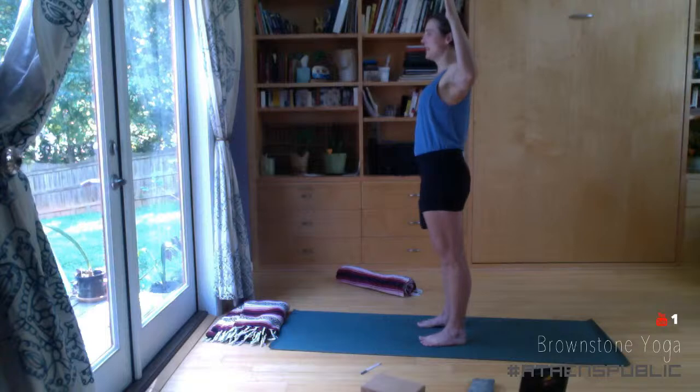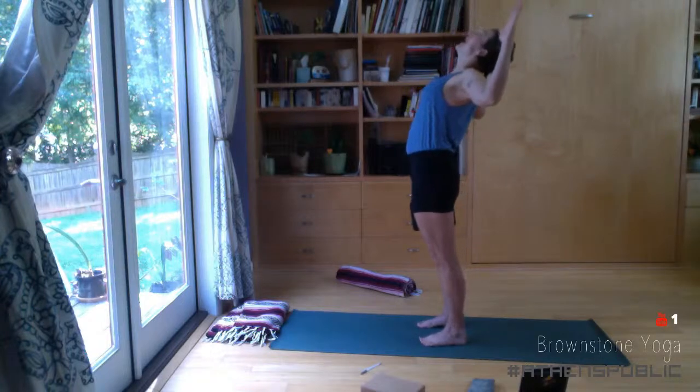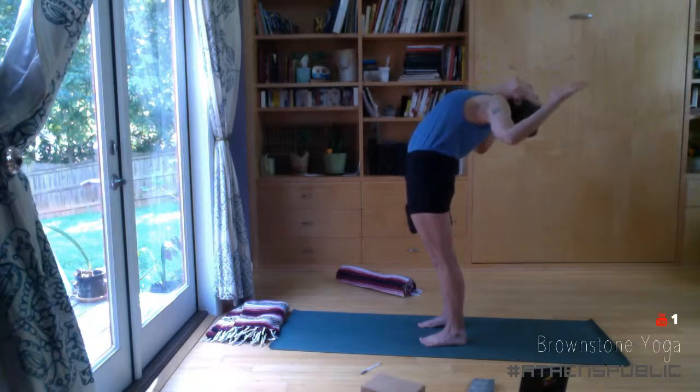Arms at a T, like a goalpost, football goalpost. Elbows in towards the armpits. Push down through the feet, engage the legs. Turn the gaze up, tilt the chin up. Breathe into your lotus heart. And then begin to look back, curl back. Look back, curl back. Choose to keep the head suspended or release the head back.